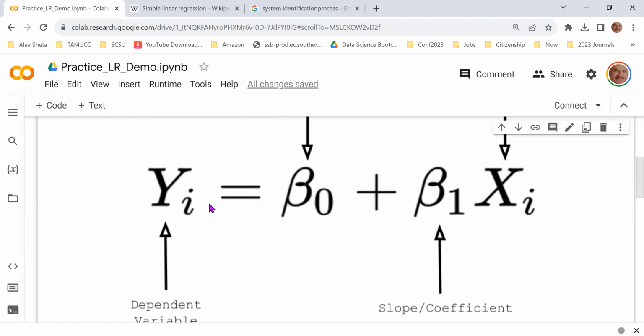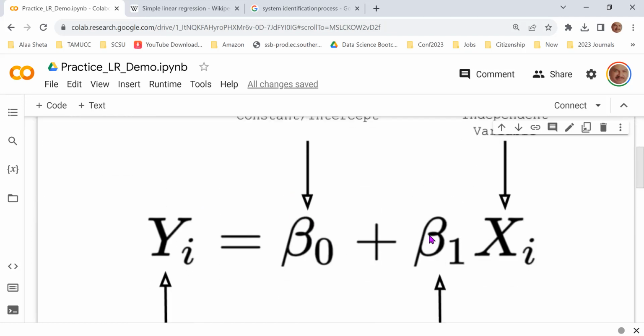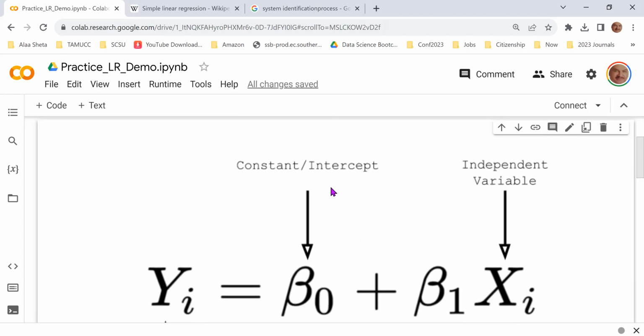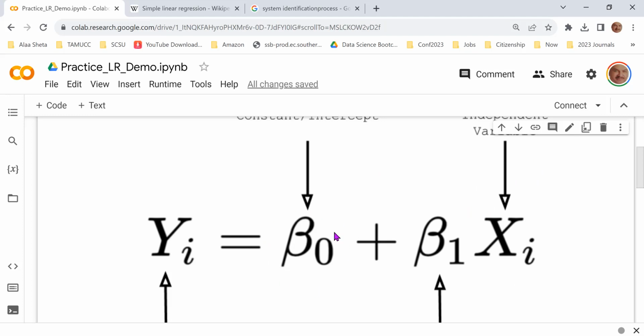And here we call it beta 0, beta 1. Again, the name of the parameter should not be a conflict or a problem. So this is called the constant or intercept, and this is called independent variable. Normally this is the bias that shifts the value of y. Let's say for the value of x is 0, so this means beta 1 times x is 0, so y will be beta 0. This is the intersection of the straight line equation with the y-axis. So if beta 0 is 0, then it intersects at the origin point.